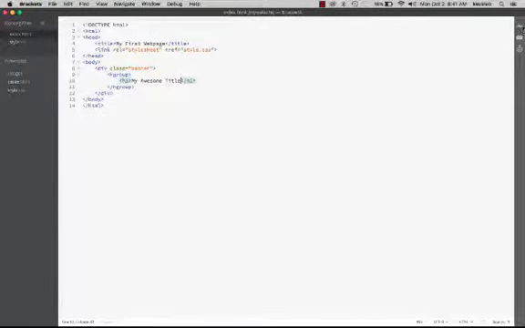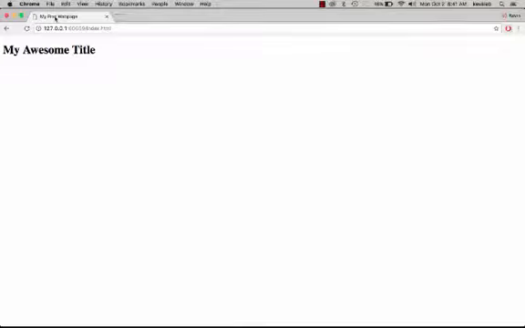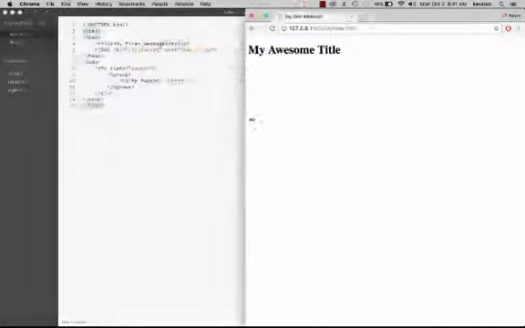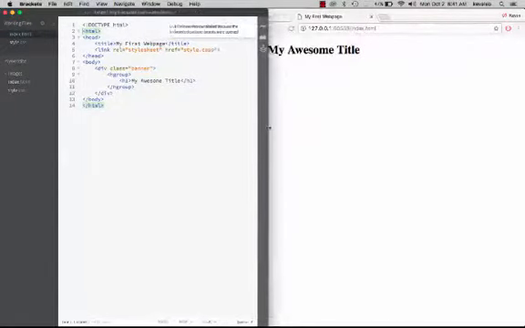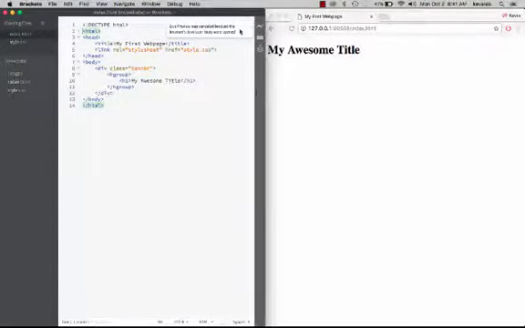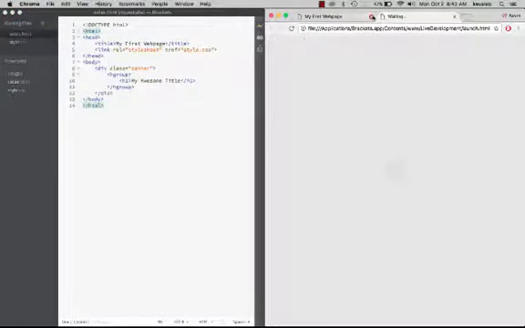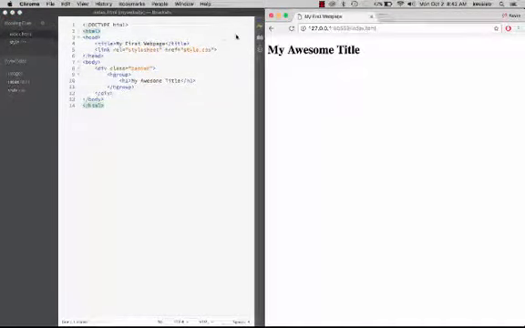Now come over here to this right menu and click this little lightning icon. That's going to be our live preview. That'll open up a tab in Chrome, and you can see our text is there. Let's drag this over and drag this over here. Oops. Okay, we'll open that again. You want to make sure that this is yellow because that means that you'll end up with a live preview.